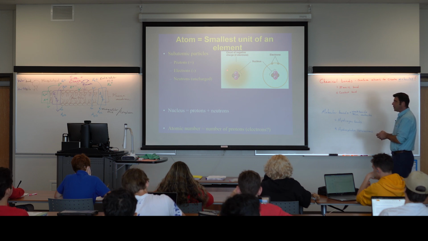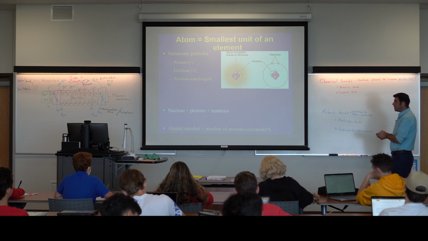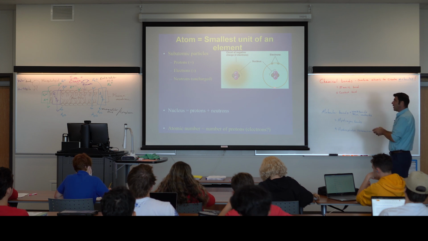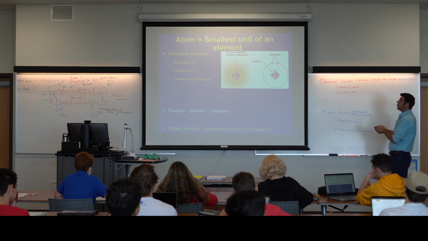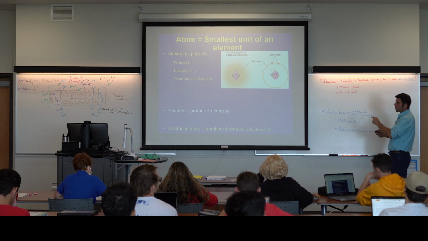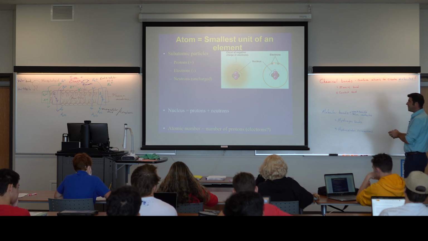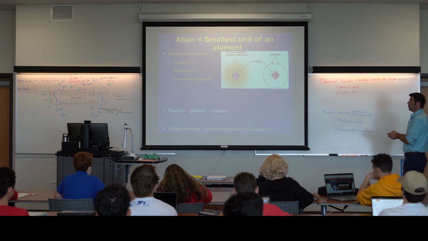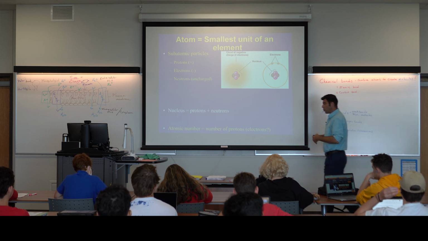It behaves more like this image is showing us. It's something that exists in a cloud of probability rather than how it's typically drawn, like these electrons are orbiting around the nucleus, kind of like the moon orbits around the Earth. It's easier to draw them this way. I'll draw them like that on the board. But in reality, these electrons don't behave that way. They behave more like waves.